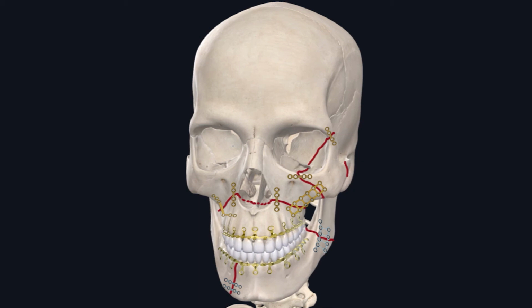Once the lateral buttress, which is a major support mechanism, has been stabilized, I'll then look at the horizontal buttress, which makes up the infraorbital rim. If there's excess instability with mobile bone segment, I'll then proceed with placing an additional plate along the infraorbital rim. And lastly, the zygomatic arch fracture also makes up a minor support mechanism, and as long as you have good reduction in these three other fracture sites, this area does not need to be plated.